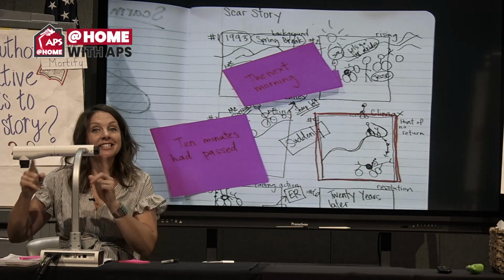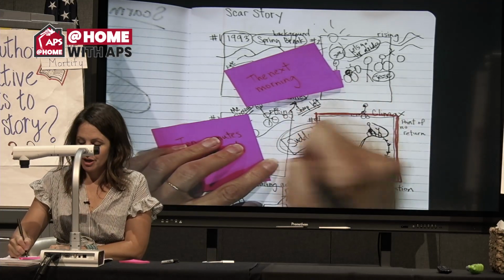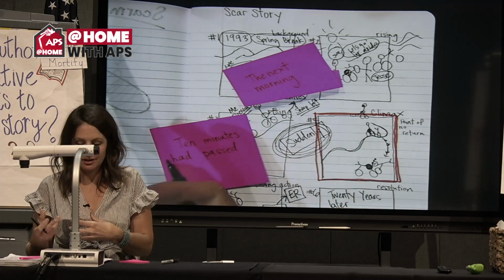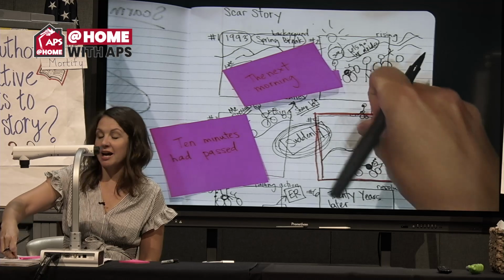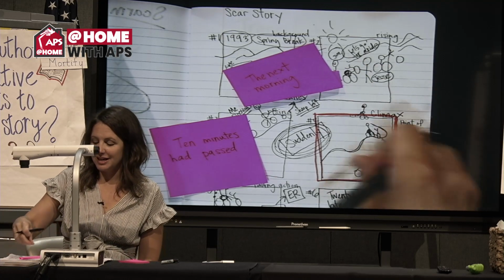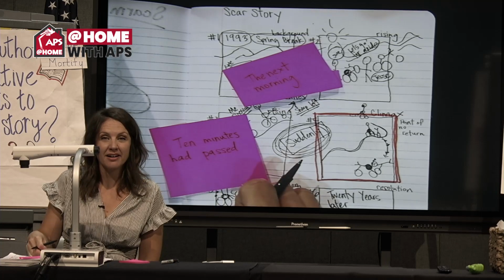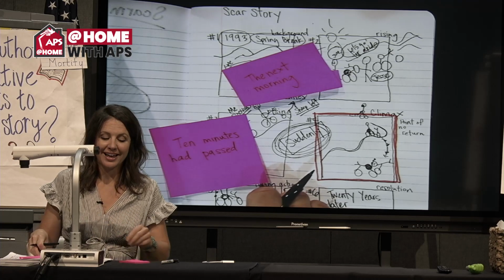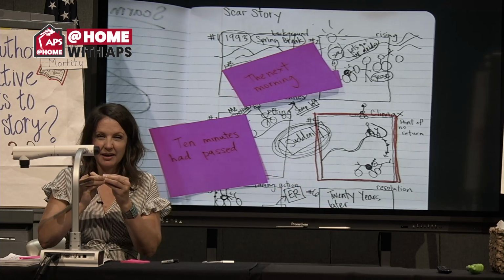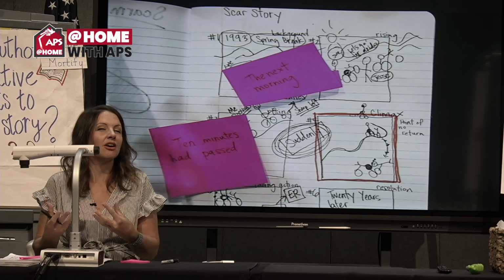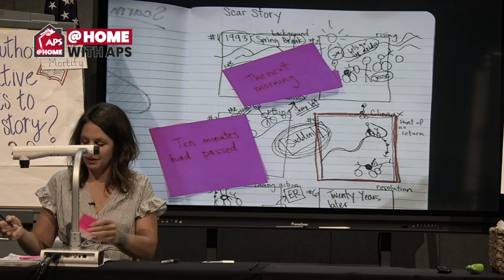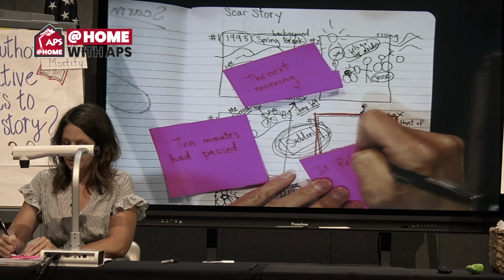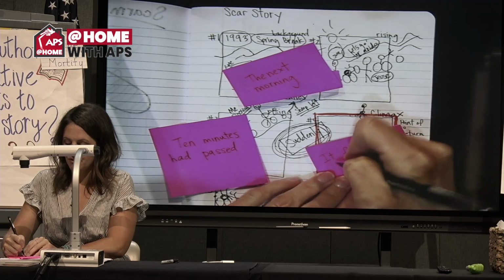From scene 3 to scene 4, I use the word suddenly. That is a word that shows transition. From the time that I fell until we got back to our family, it felt like forever. That's not an actual amount of time. It's a feeling. That's also a transition. It felt like forever.